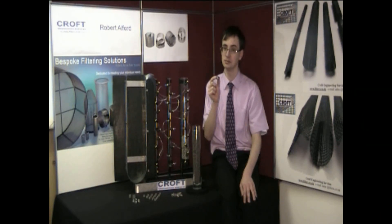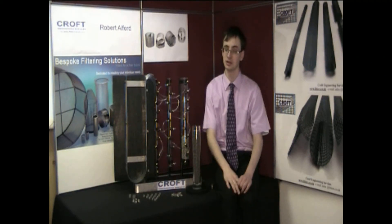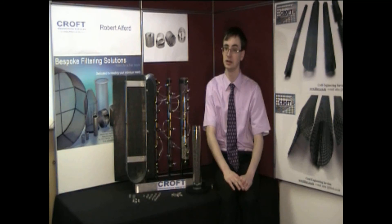These other packings all do much the same job within the industry, acting as a surface for mass transfer to occur. If we think of the packing like marbles in a tube, the smaller the marbles, the less free space there is between the marbles, and the greater the available surface for mass transfer. However, with the majority of packings, this comes with a drawback, as the smaller the free space, the greater the pressure drop within the column.